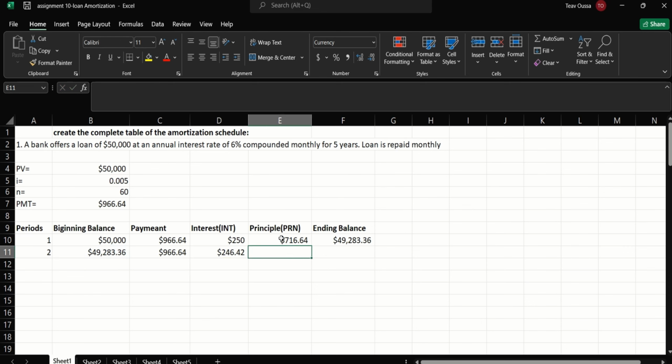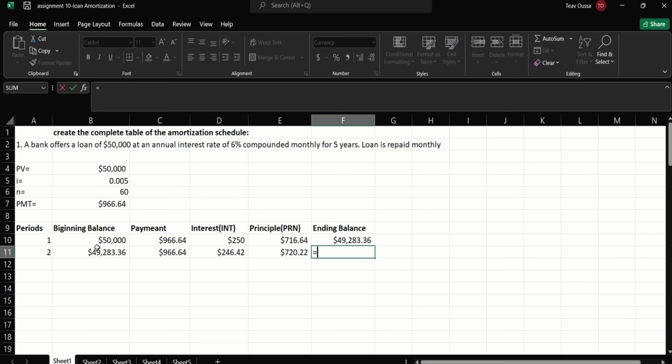For the principal, also the same as the first month, we take the payment minus interest and click enter. For the ending balance, we take the beginning balance minus principal and click enter. We got the answer.